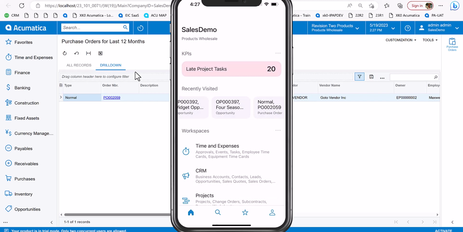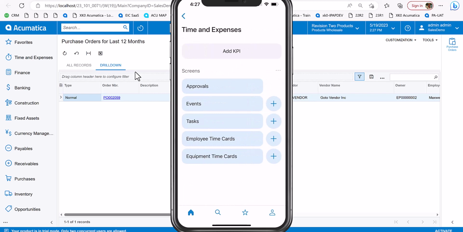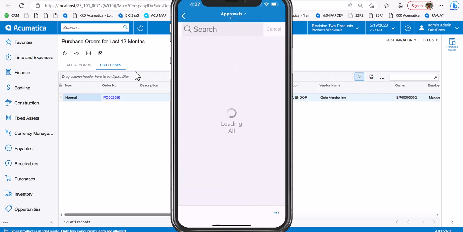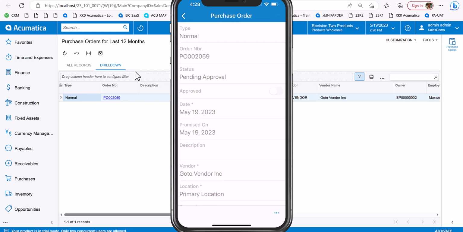But really what I'm trying to get after here is I'm out in the field and I got an email notification that I need to approve a purchase order. So I'm in Acumatica and I'm going to go to the approval section here, and I will see listed on my screen purchase order 2059 from May 15th for $19,400. If I click on the arrow key, I'm going to get more specific information about this particular purchase order directly on my mobile app.